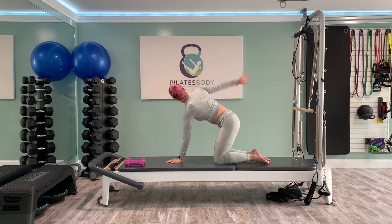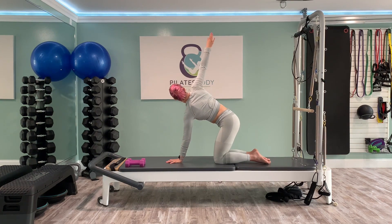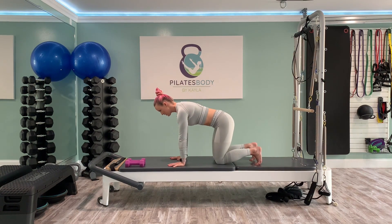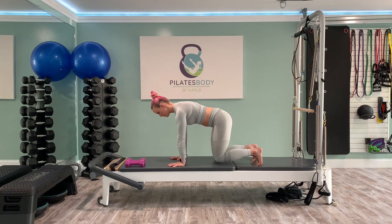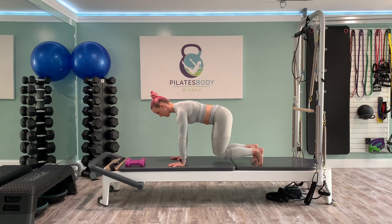Go ahead and lift your hips up and meet back into a down dog. Walk your hands a little closer to your feet so you can send those sits bones up towards the sky. Separate your feet a little bit wider than hip width distance apart. Press your right hand back and reach for your right ankle. If your hamstrings are super tight and you need to bend your knees, that's totally fine. Come forward with that right arm and press your left arm back towards your right ankle. Alternate right hand to left ankle, left hand to right ankle.